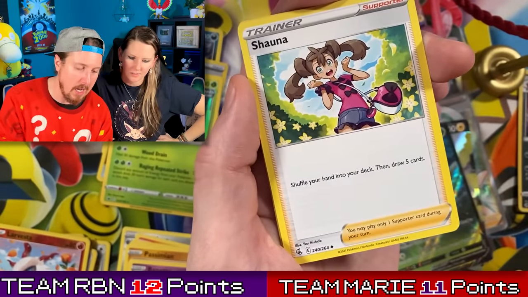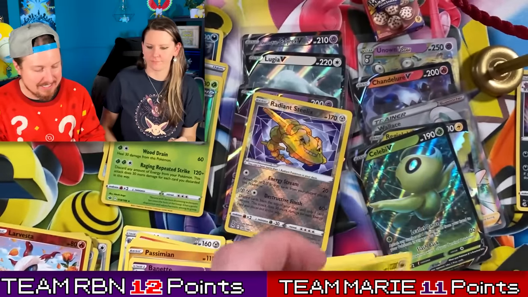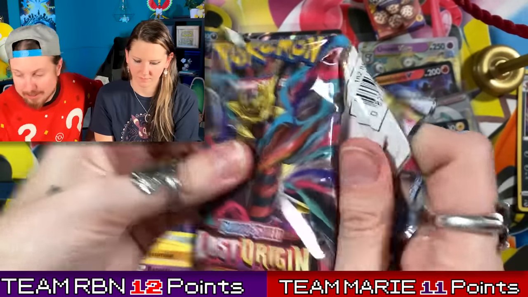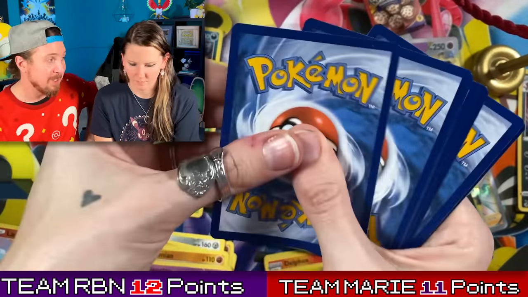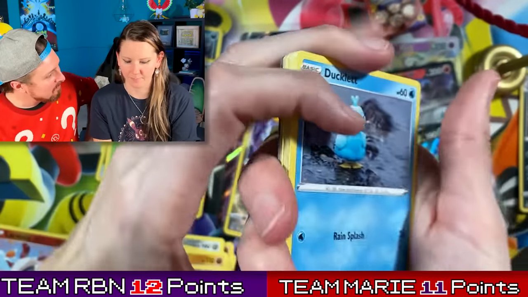We got Drednaw, Shauna, and Latios. All right, last one from the Rotom 10. And then we have one more Pokemon 10 to open up. And then that is it for the battle. So you got some catching up, not mustard, to do. You get it? Because ketchup. I got it. Ketchup and mustard.